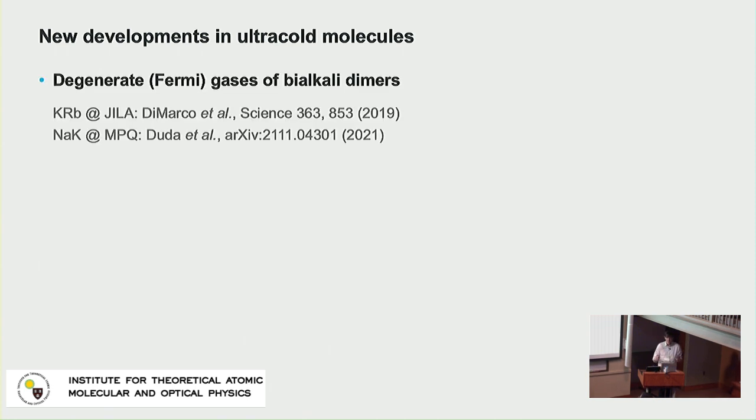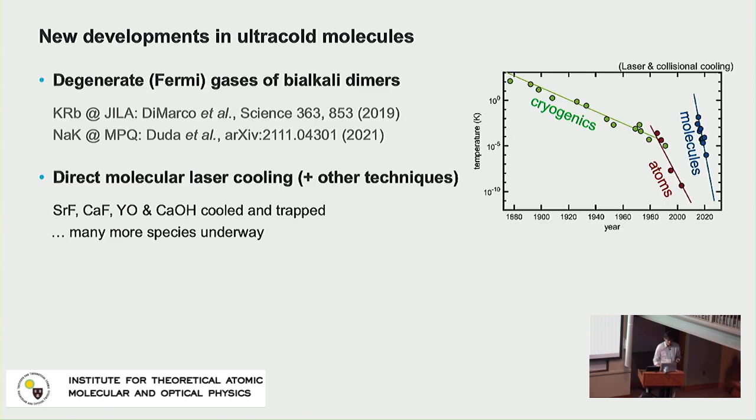We have now degenerate gases, so far it's Fermi gases, but of course, all this progress that we've seen here already in molecular laser cooling, and I'd like to add actually something to the plot we've seen this morning with this very nice increase in phase space density. So this is now the full race to absolute zero, including cryogenics, starting in 1880. And you see there's sort of a Moore's law here. So along the way, there's quite a few Nobel Prizes in condensed matter physics. And you see how cooling of atoms really changed this game.